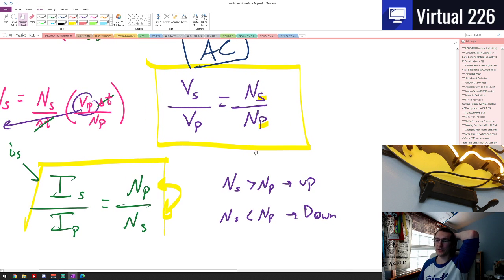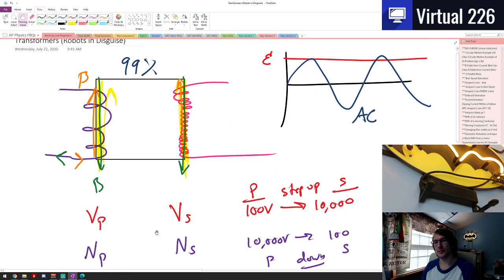One final note on this is you could actually create or use a transformer for DC current. The trick to it, though, is you can only do it once. If we look at the diagram we drew up here, we needed these B fields to flip over and over and over again, and we did that by flipping the current back and forth, which for a generator at a power plant is a very easy thing to do because the current's going up and down, up and down as it rotates. But you could do the same thing if you said current on, current off, current on, current off. And that's just flipping a switch.